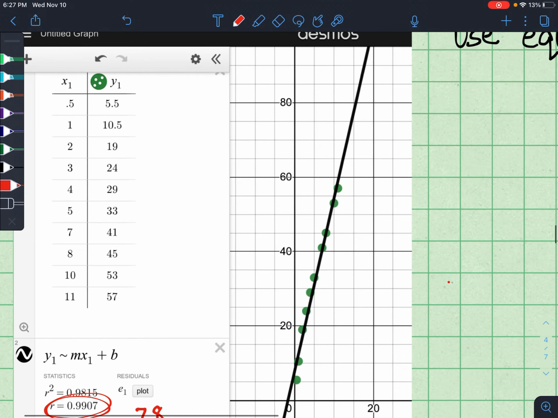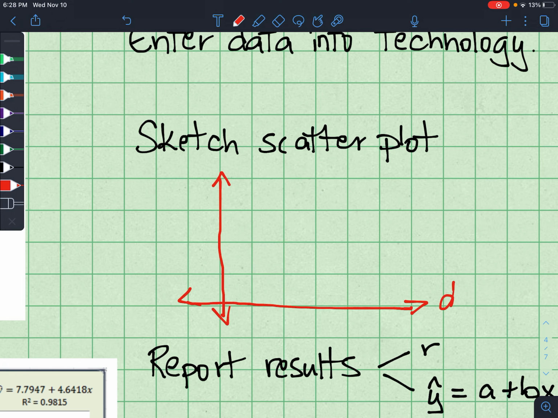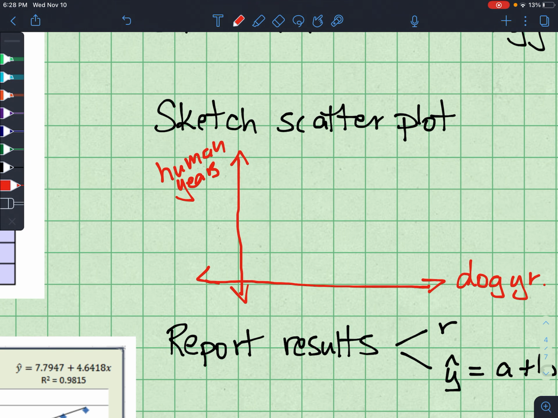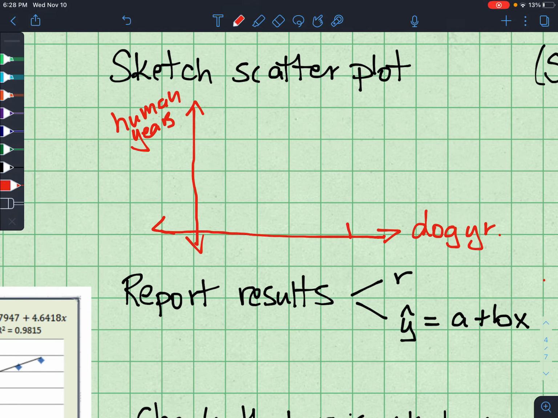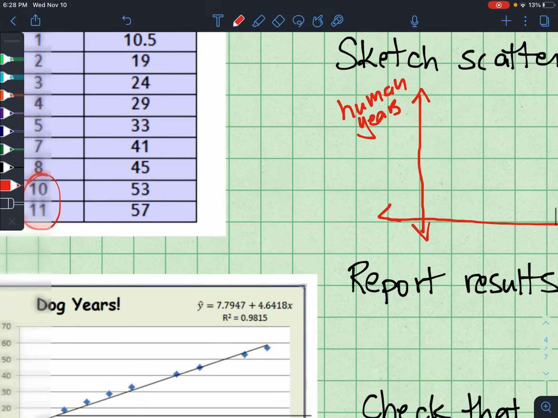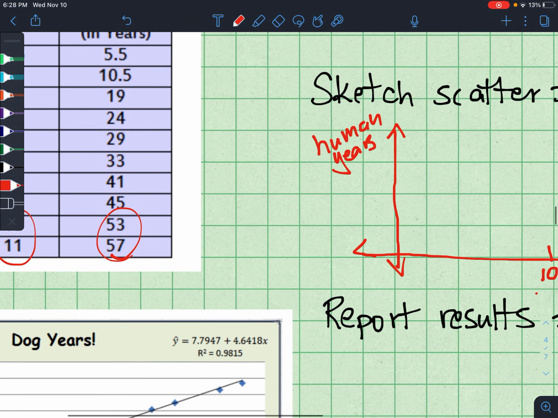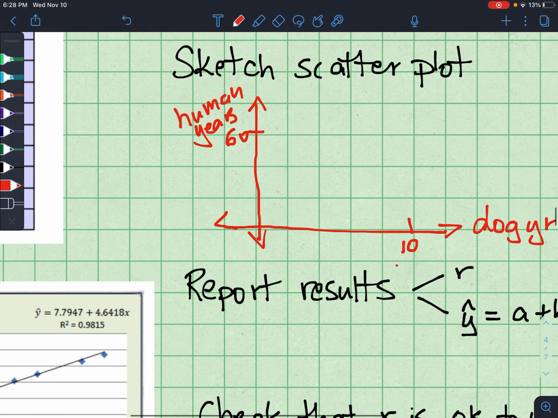And so we need an axis for our sketch, for our drawing. Make sure you label. This would be dog years, and this would be human years. Second, it'd be nice to have some numbers, one number on each scale. So if you look at dog years goes up to like 11. So I think I'm going to put over here something like 10, right? And then I'm going to go up to 60. And I don't need to break up the scale, but I just need to have a value, right?